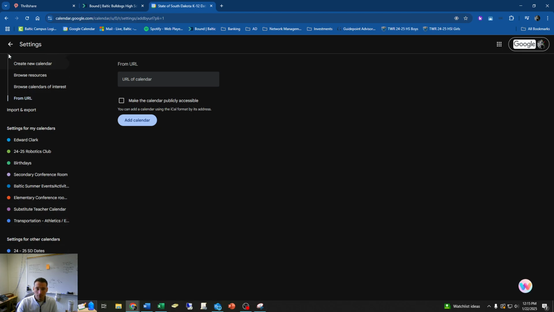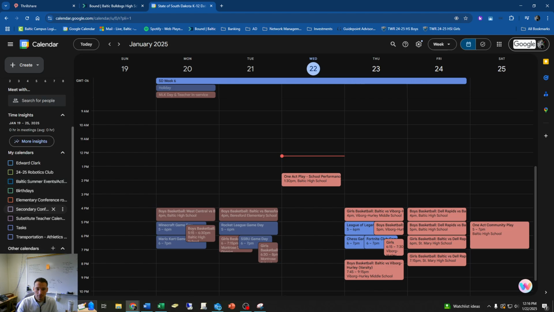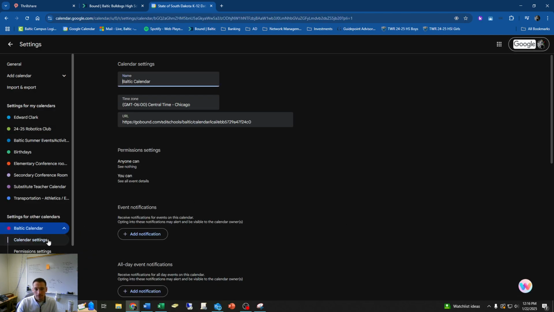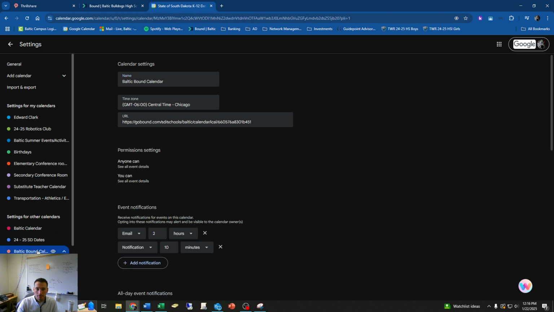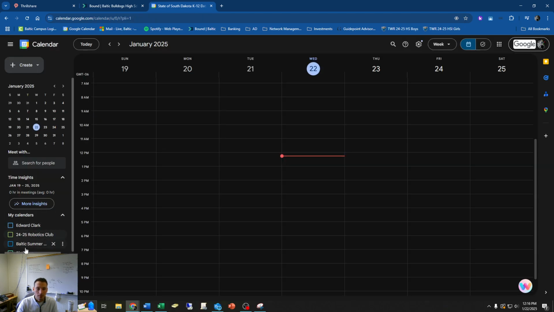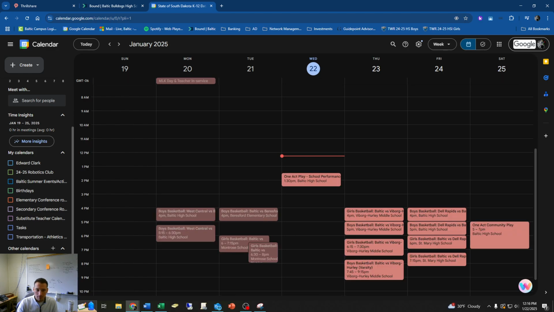So now if I go to the back button, and let's just uncheck all of my calendars here, this is the new one. It hasn't pulled any data in yet, but it will come in. If I take a look at this Bound calendar, the one that's currently working, it's that same Bound schools calendar. This one just hasn't synced that data yet. So it will start to pull that data. That's how that works. As you can see, there's my Bound calendar right now. I'm going to delete this one though.